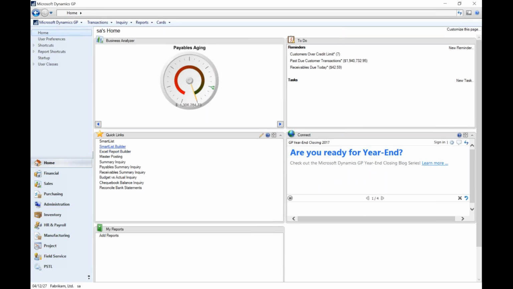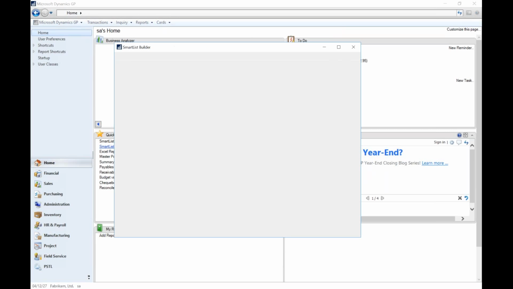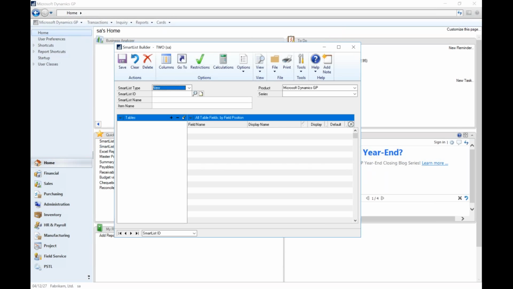If I look back and think of my model that I just created, I know that I'm going to need to pull data for actuals and I'm going to need to pull data for budget. I need those two sets of data to produce the rudimentary report I was looking at. So I'm going to go ahead and create a new smart list. I'm just going to call this Webinar 1, and we'll work on the budget first, I think. So we'll just call this periodic budget.